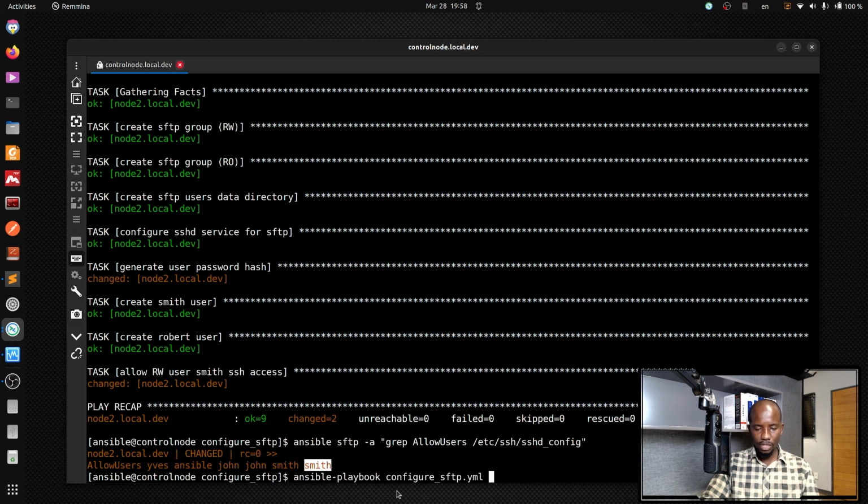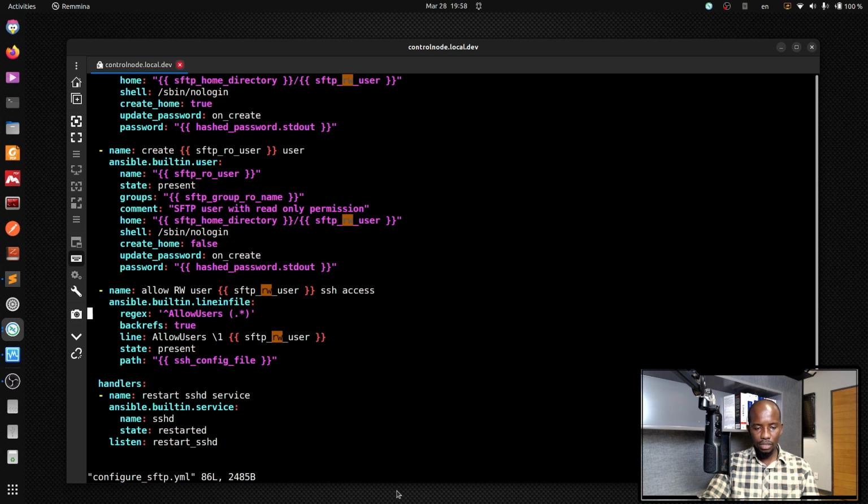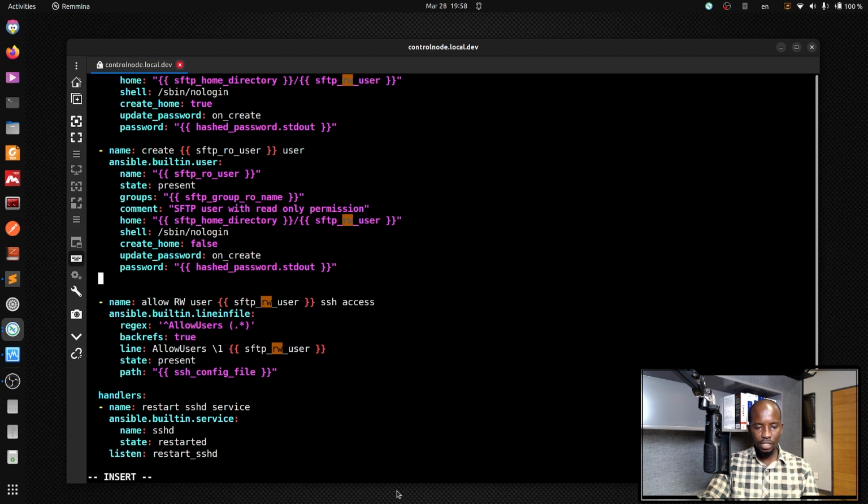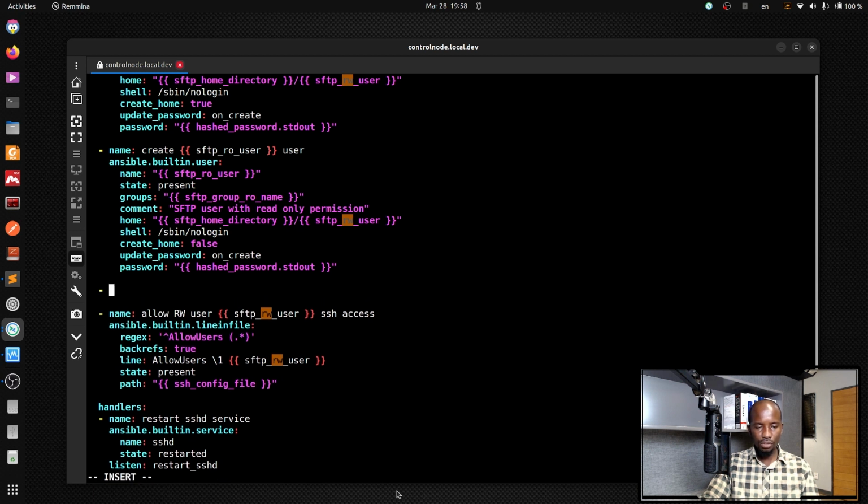So I'll go and edit my playbook to add a task which will first retrieve the content of that file and check if that user is present before it is added.